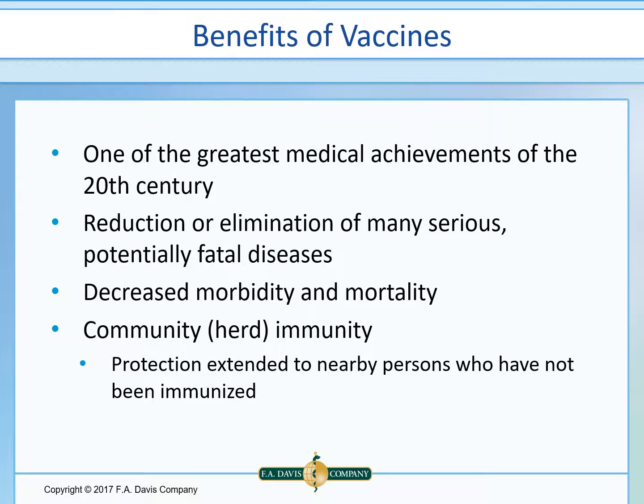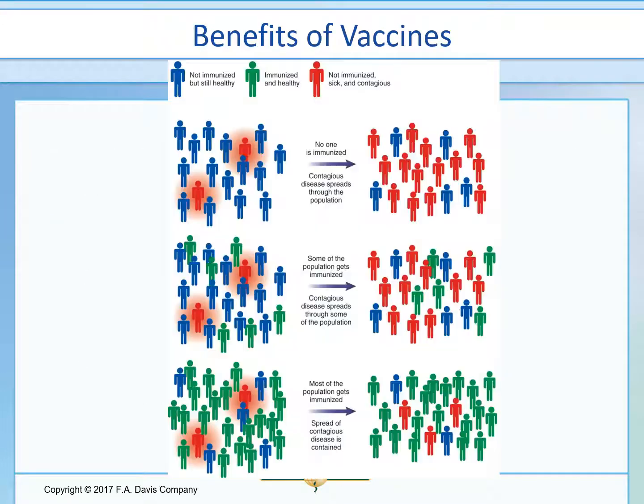An important feature of immunization is that it not only benefits individuals that receive the vaccination, but also reduces the risk of nearby persons who have not been vaccinated. When a sufficient proportion of individuals in a population have been immunized, unvaccinated individuals benefit and are offered some protection because there's little chance of the disease to spread in the community. The benefit of herd immunity or community immunity can be seen in this figure.